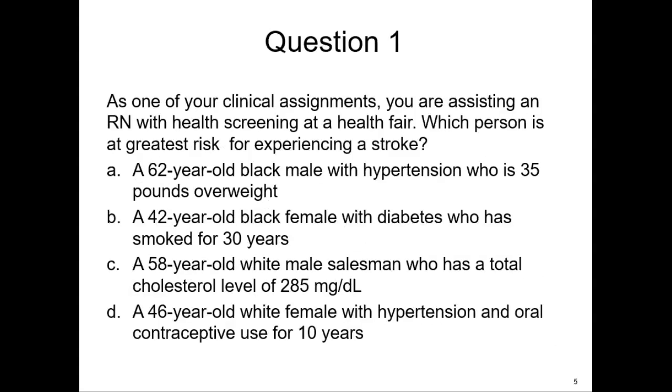So let's try a question. It says, as one of your clinical assignments, you're assisting an RN with the health screening at a health fair. Which person is at greatest risk for experiencing a stroke? I want you to go ahead and read the choices. Make your selection. Press pause right now. And when you're ready, unpause me and we'll see where you get.